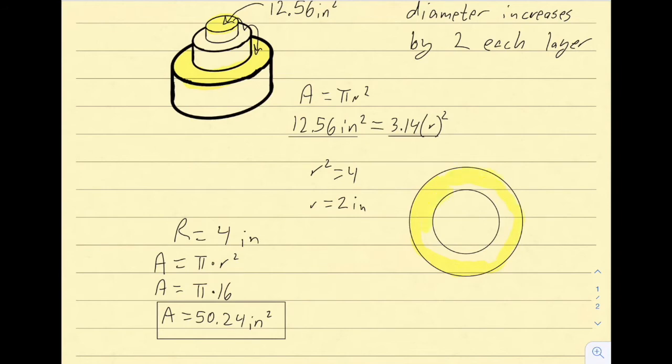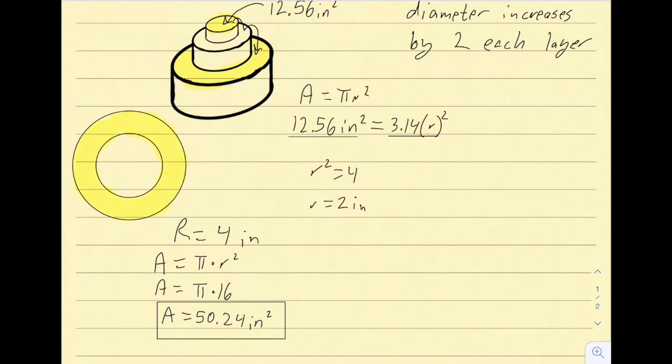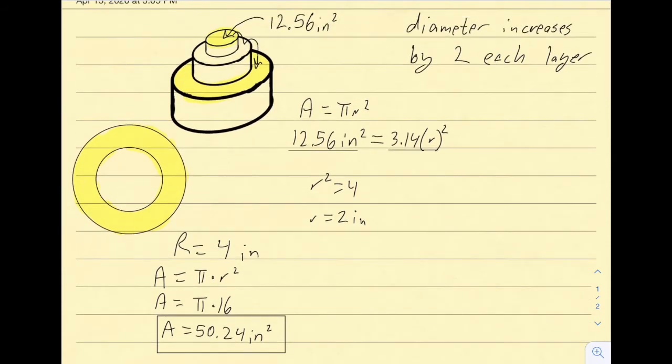So there are different ways we could approach this problem. But the first thing we need to do is think about what we're seeing. So here's the aerial view of our cake, and we want that yellow area. What we discovered is, if I shaded everything, all of this would give me an area of 50.24. I want to subtract that pink area from 50.24. So I'm going to give these names to help us think about it. I'm going to call this yellow area A for area. That's what we want to find.